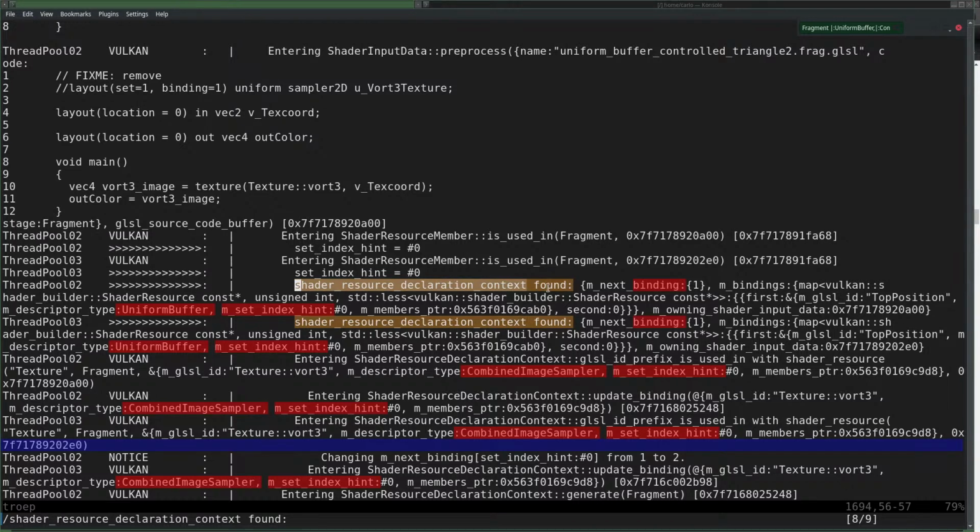So this one finds or returns declaration context, which contains next binding is 1. The hint is 0. Yeah.